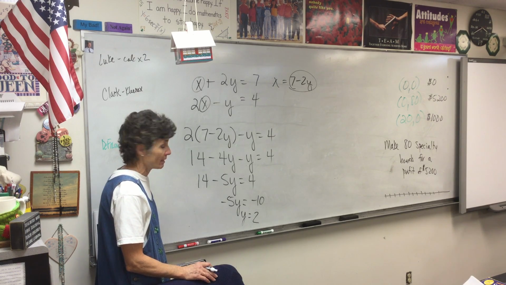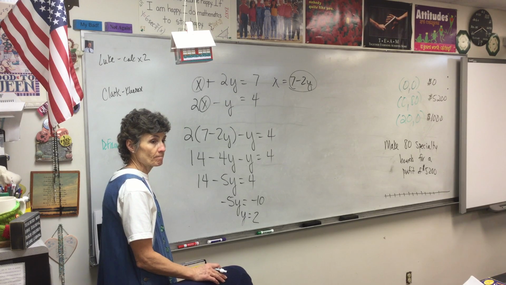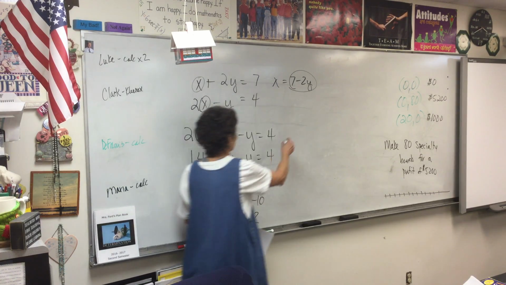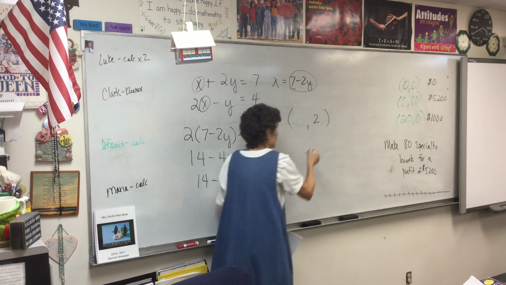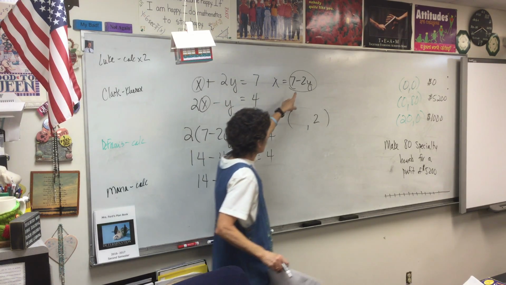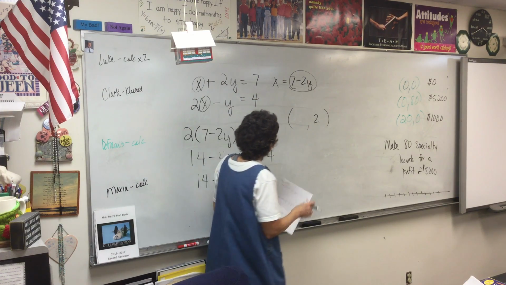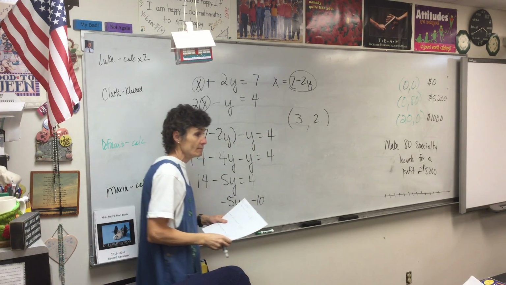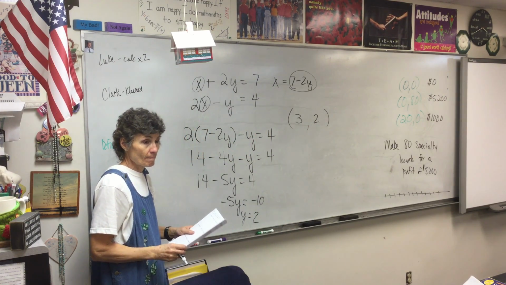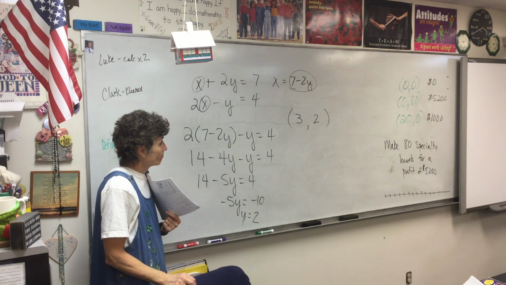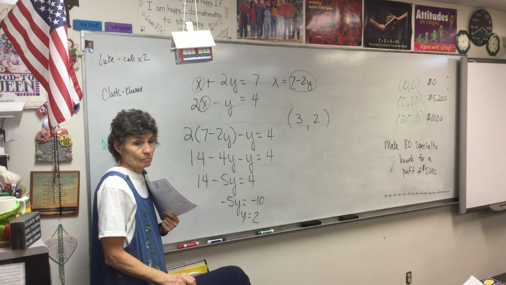Let me know if I did okay. I've made a couple mistakes today already. All right? Now that we're not done though, do not go on to the next problem. What do we do after we find y is 2? We have to go back and plug it in somewhere. I like to plug it in here, but you plug it in somewhere and it looks like x equals 7 minus 4, which would be 3. Any issue about that?